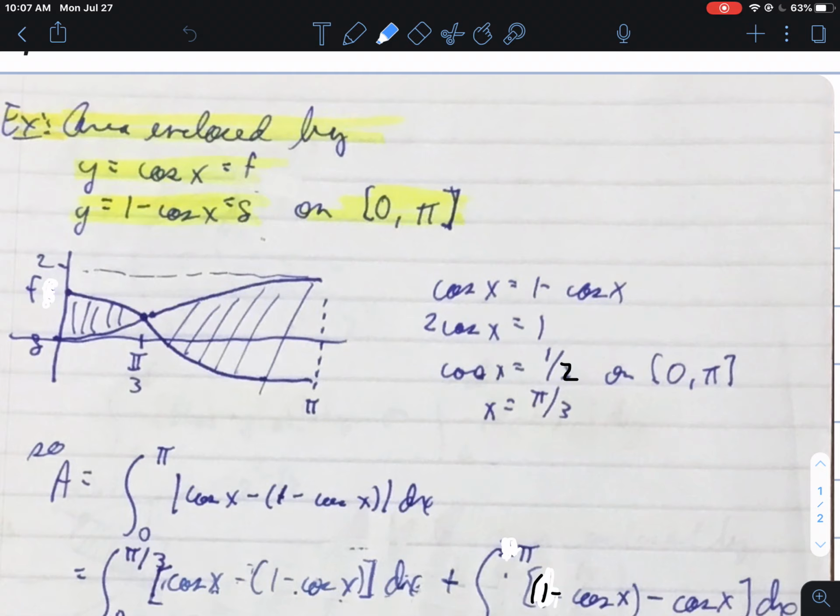Whether you do it graphically, which would give you a decimal approximation, I went ahead here and did an exact. We like to be exact as much as possible. So I just set my two equations equal to each other to find the point of intersection. Cosine x equals 1 minus cosine x, which means 2 cosine x equals 1, right? We've reviewed solving trig equations before, but just as a reminder, I solved this for cosine x equals 1/2. Now again, I'm only interested in the interval from 0 to pi, so I want to know what values of x, what angles, have a cosine value of 1/2 on the interval from 0 to pi.